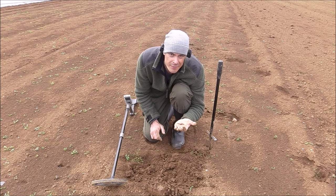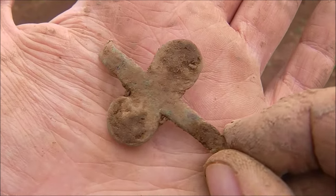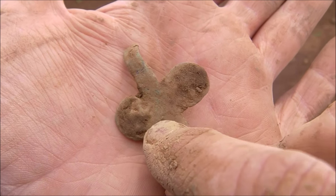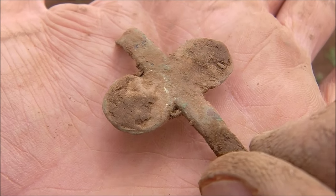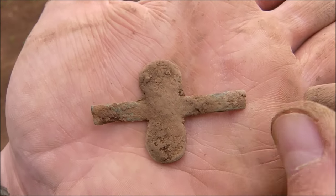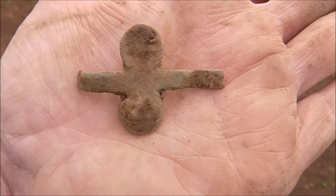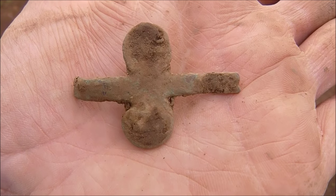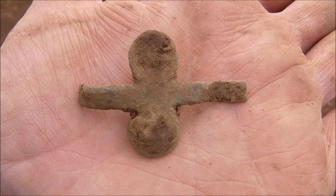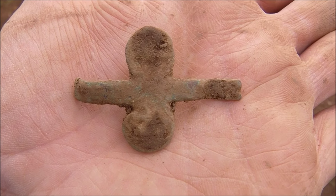Just made another very interesting find here. As you can see, it's bronze, and you can see even a bit of gilt here. I don't know, these gilded objects are medieval most of the times, but this particular item here got a very ancient appearance. I'm not sure, maybe it's medieval, but I could imagine that this is something from ancient times as well. I hope I will be able to find out.